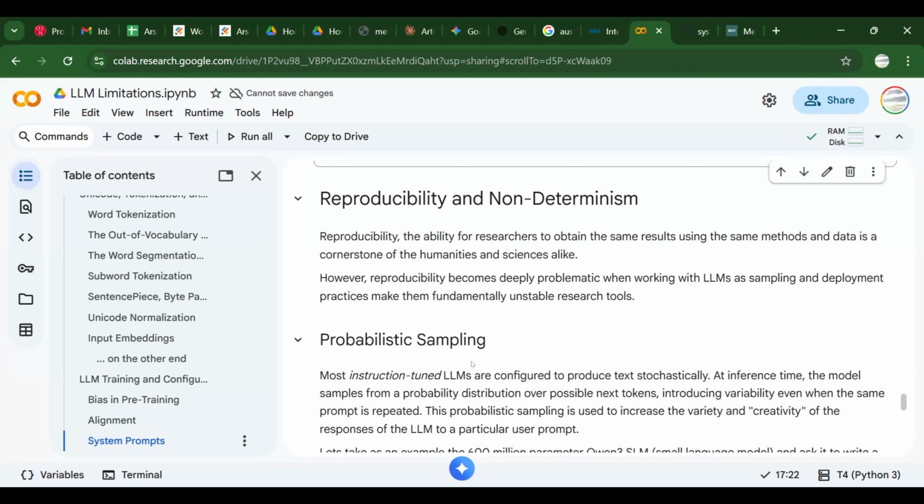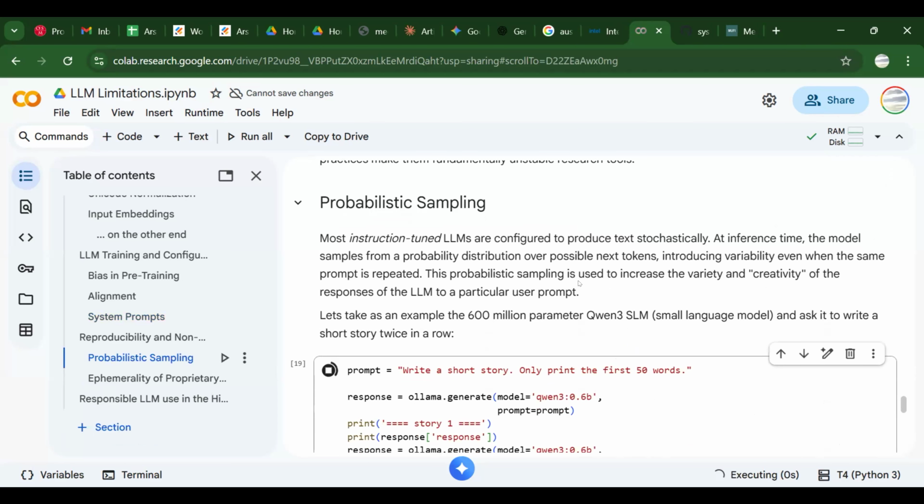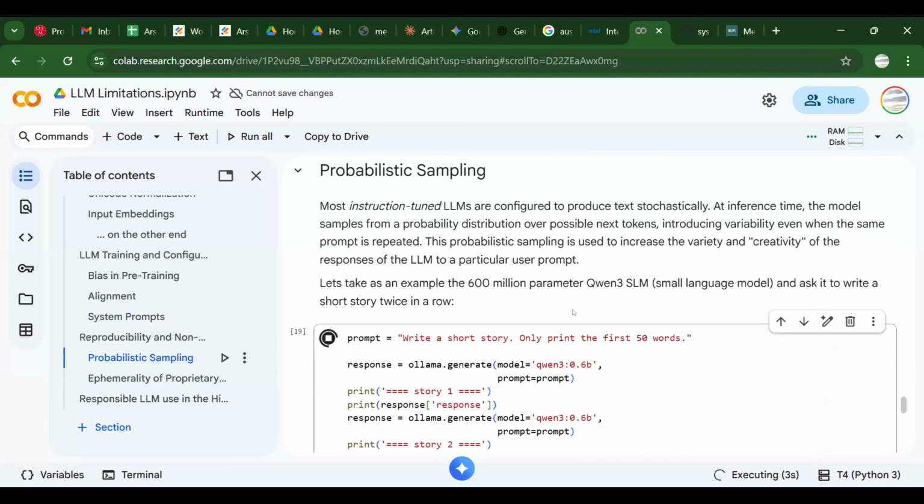The first one is sampling. If you use an instruction-tuned LLM, they are intended to produce text stochastically. So at inference time, you feed in a prompt and it does the next token prediction, and it doesn't pick the highest probability token. It samples among a fixed set of tokens that have the highest probability.